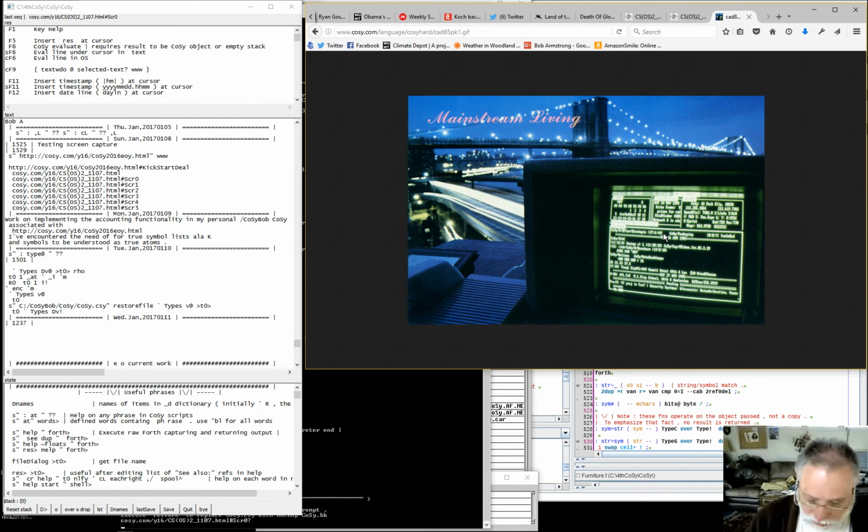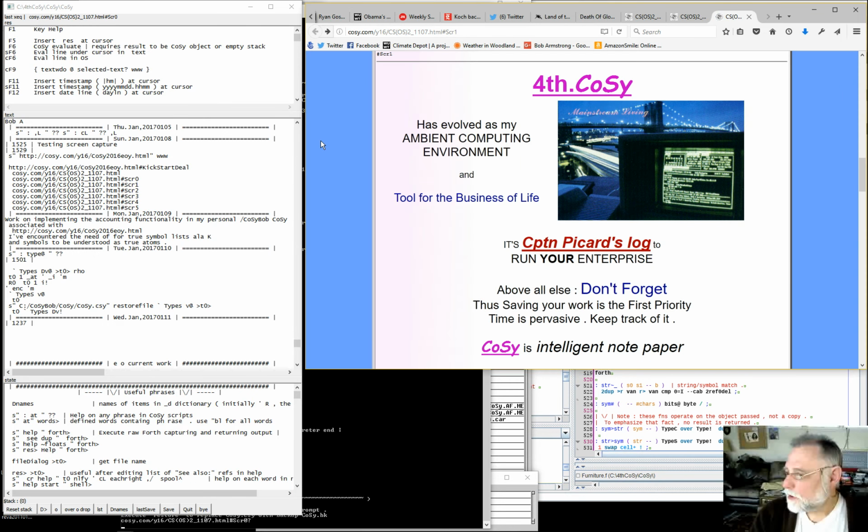Ron Ahrens nucleated the whole group that Fourth Cozy is built in. But I'll get back to that because I'll hit Control F11.